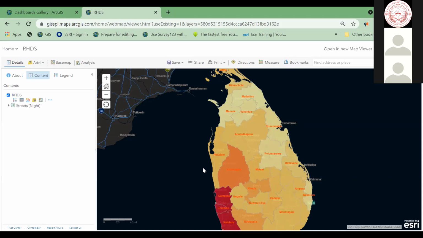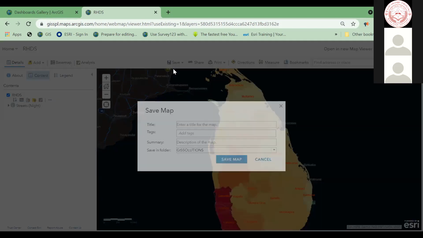Then the important thing in the workflow, as we have learned, is that we have to have a web map. Still, we have only symbolized a layer. We haven't saved it. So the first requirement is to save this. Then we can give it a name.